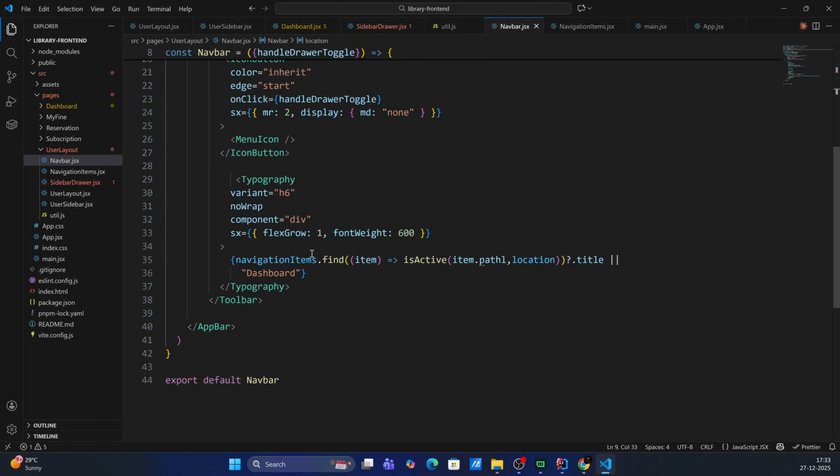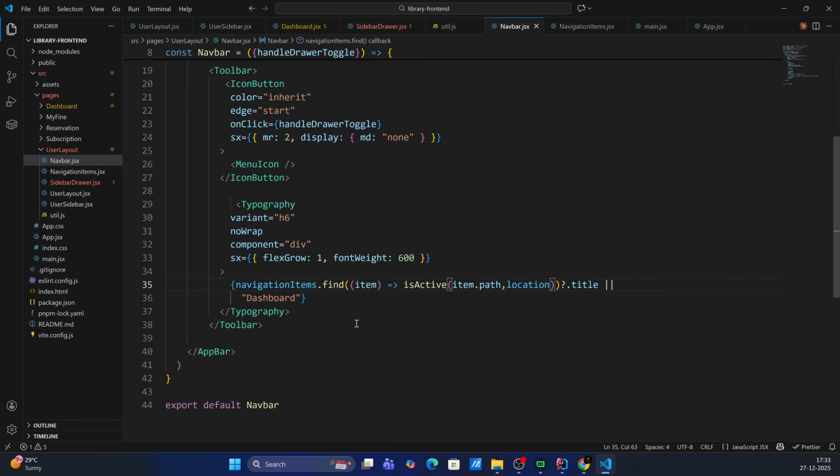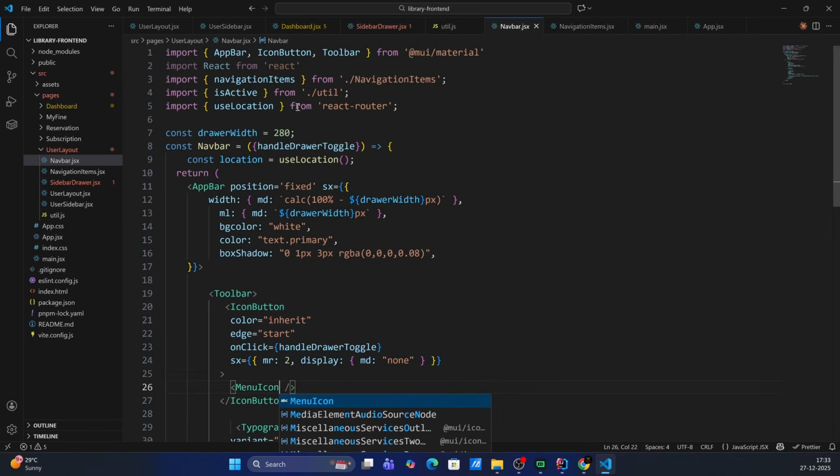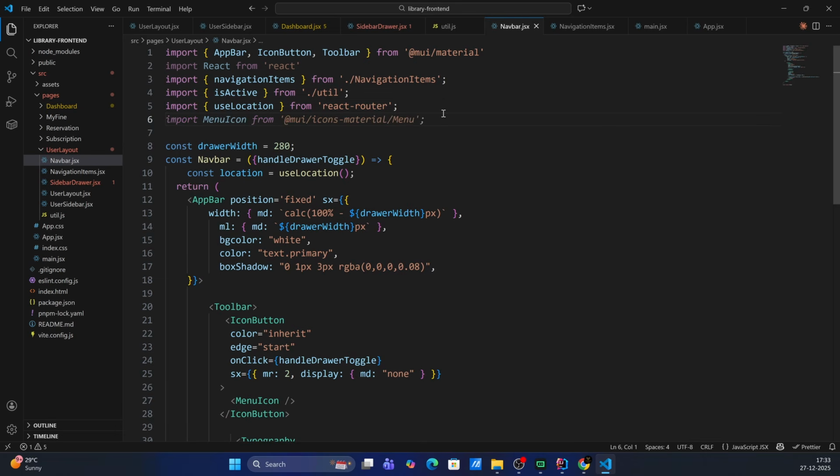Is it working or getting the error? Menu icon, this one, path. Let me import menu icon from the material icon. Okay, let's import.